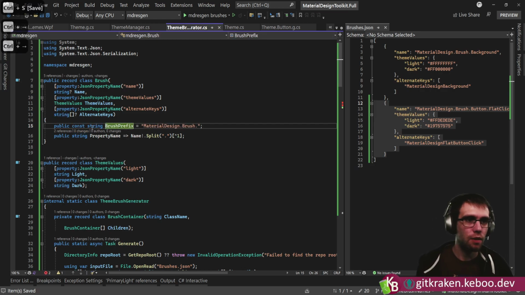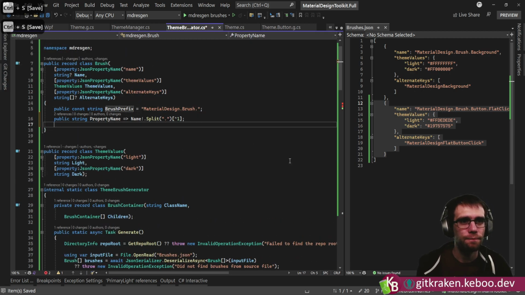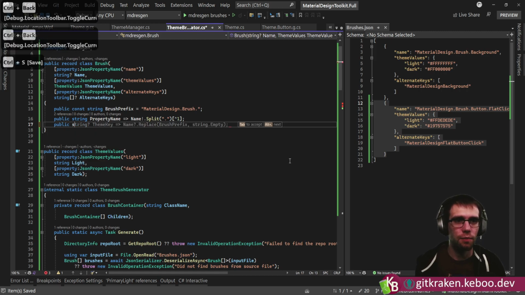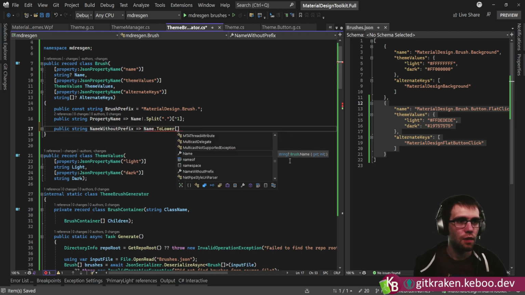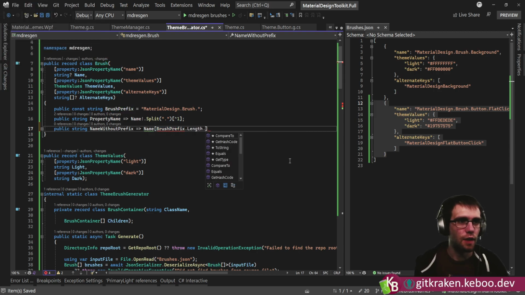Change the name, brush prefix, do that. Public, let's do public string name without prefix gets name. Nope, don't help me. Brush prefix dot dot. Oh, yeah, that.